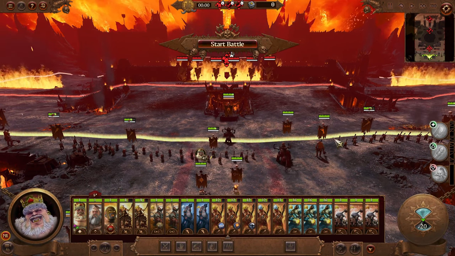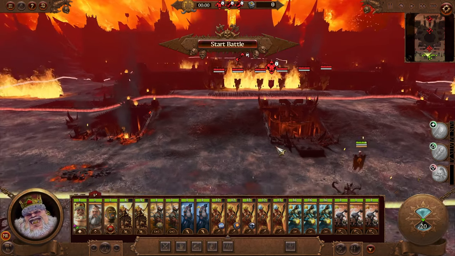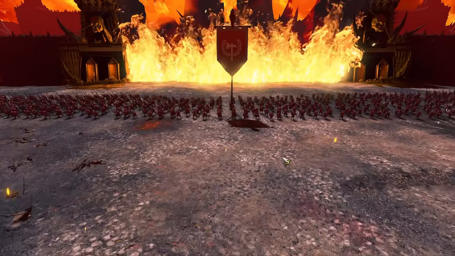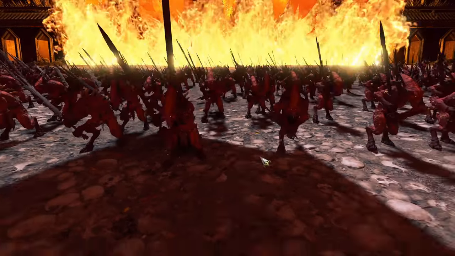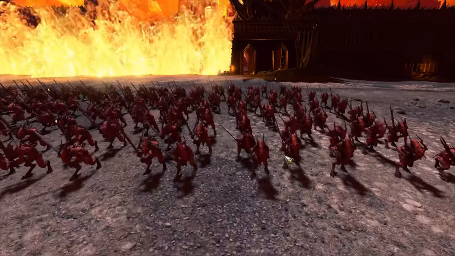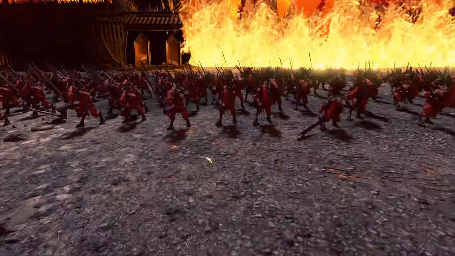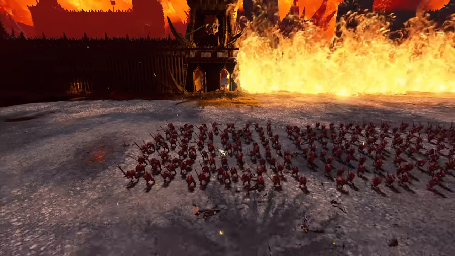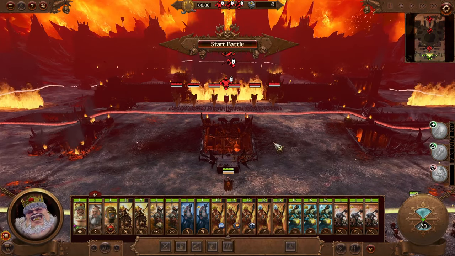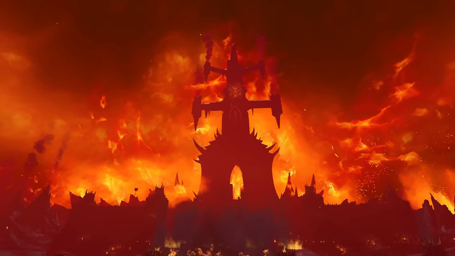That looks so cool. Alright. What do they have? Let's start by taking a look around as usual. They have a bunch of bloodletters. Is it all bloodletters they have? It looks like it. Yeah. Okay. Alright, six units of bloodletters. And that's it. Well. Wow.